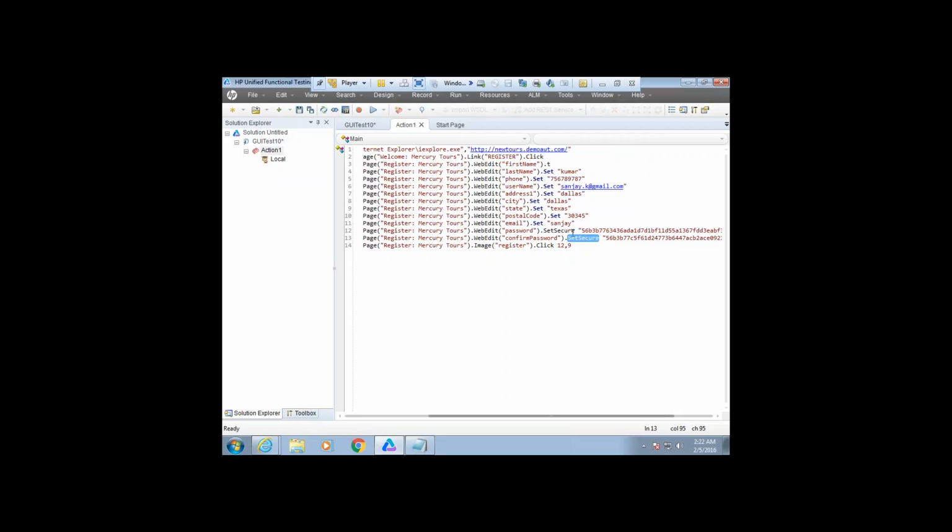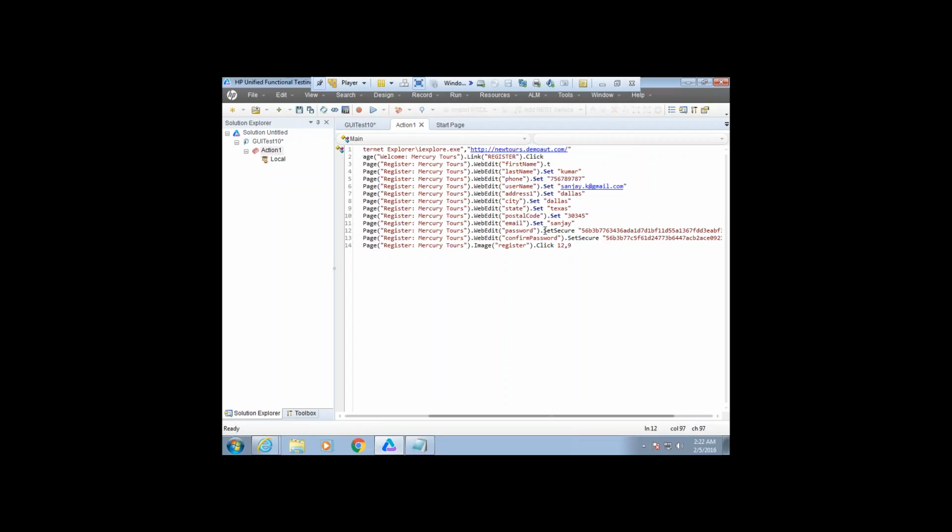If you give only set for the password and run the script like this, it will identify that field and show an error message because it's a secured one. Don't use set. You need to use set secure. Then only it will take it. So this is the difference with set secure.